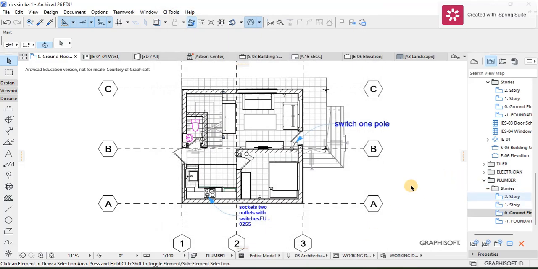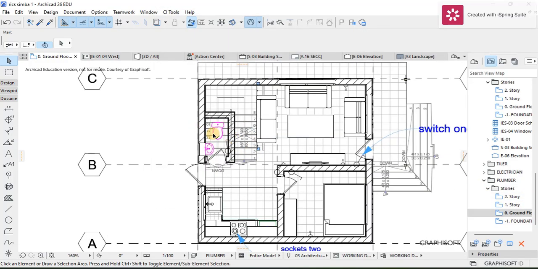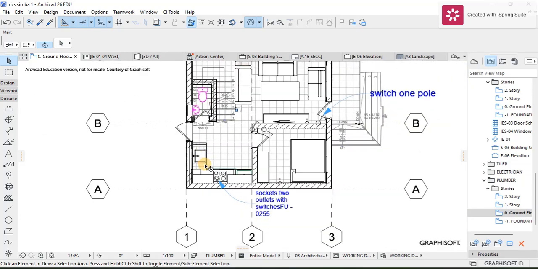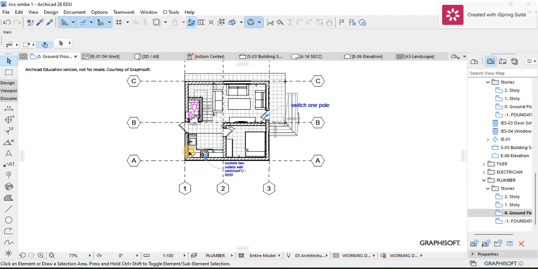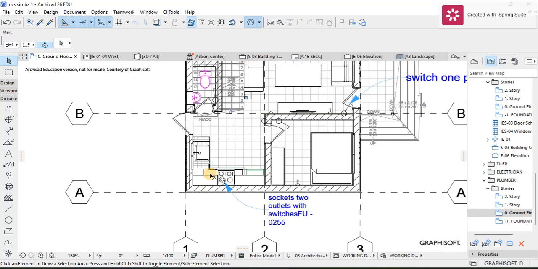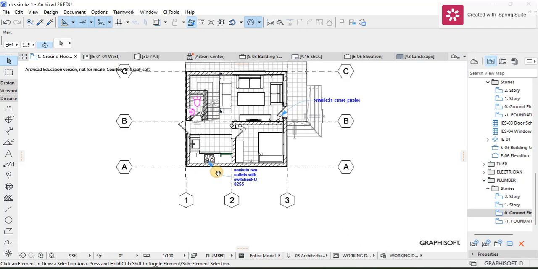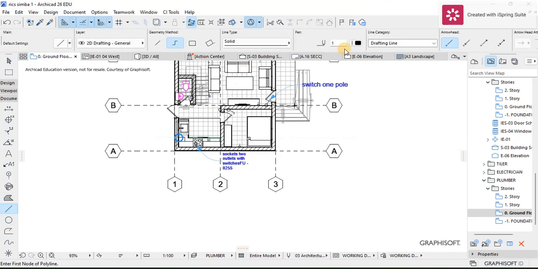Okay, and then we go and now draw our drain pipes and the intake pipes. My building here is not part of any sewage system, so it has a septic tank, and the septic tank is somewhere here, this place here. So I'm going to draw it out. We're using maybe an orange color, and then I'm going to draw out my septic tank, which is located here.